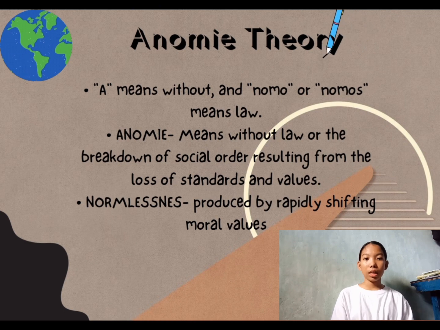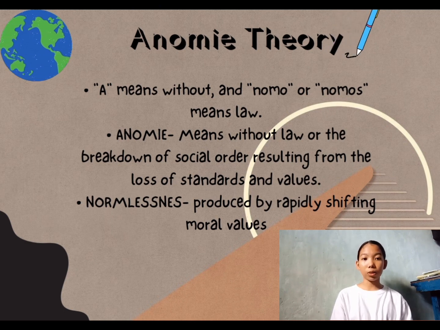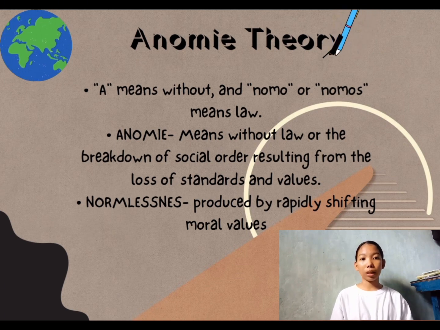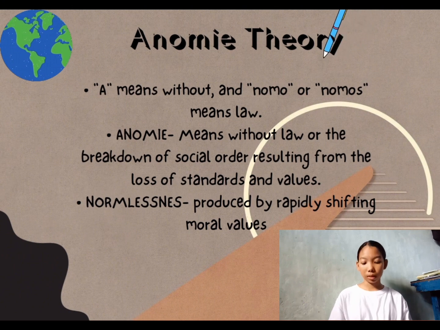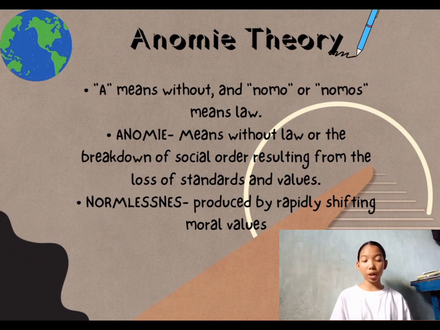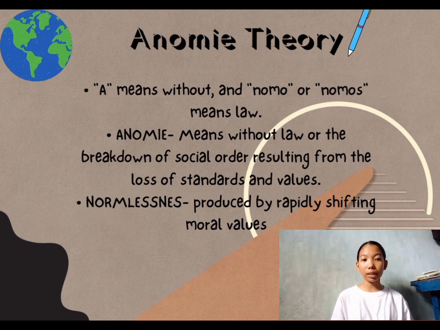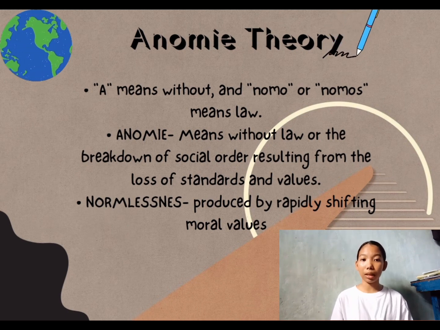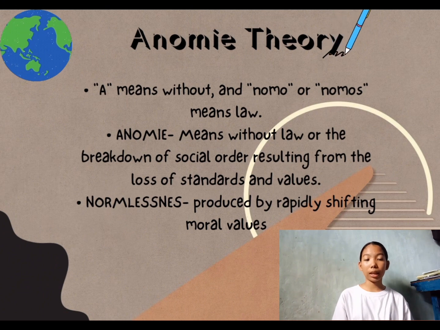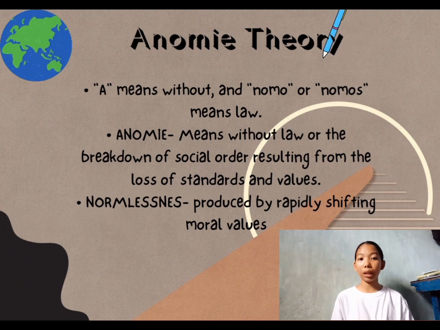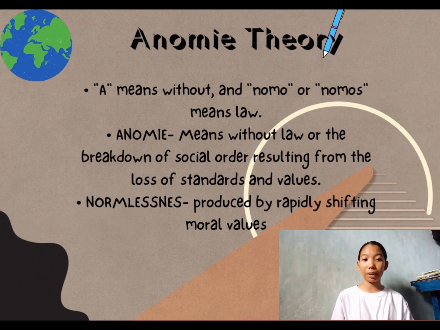Anomie Theory. Si David Emile Durkheim, a French sociologist who introduced the term anomie. Pag anomie ang pinag-usapan, may problema sa isang society na kung saan walang norms na sinusunod. A means without, and nomos means law. Anomie means without law or the breakdown of social order resulting from the loss of standards and values. So, walang batas na sinusunod. O kaya may batas man, pero walang nagpapatupad. Kasi kahit may batas tayo, kung hindi naman ito pinapatupad, lalabagin at lalabagin yan ng mga tao.